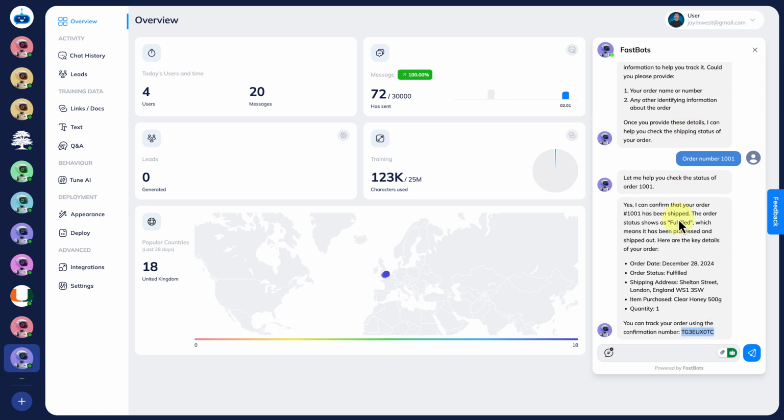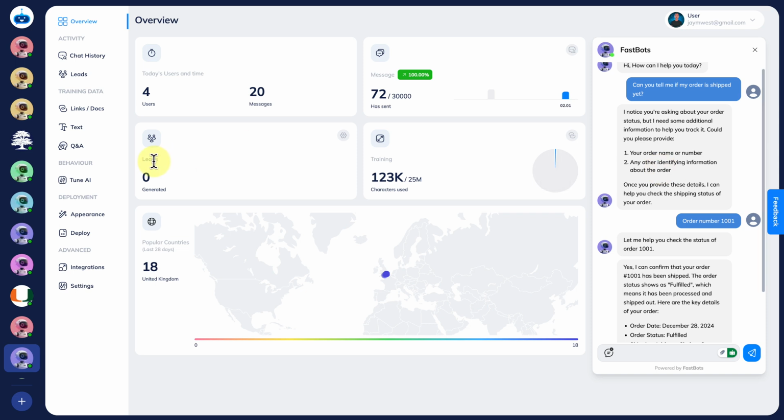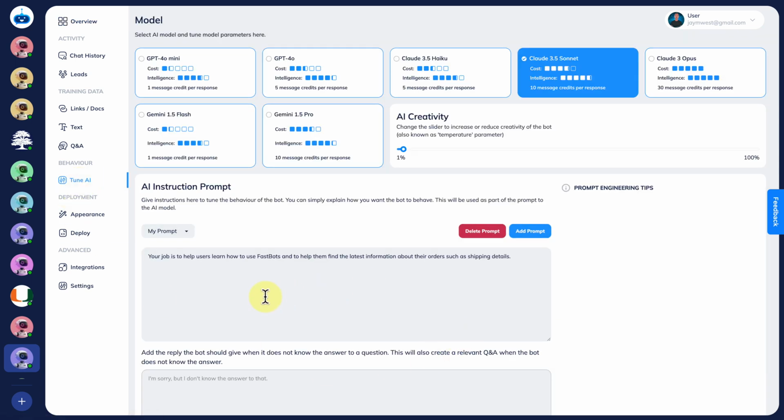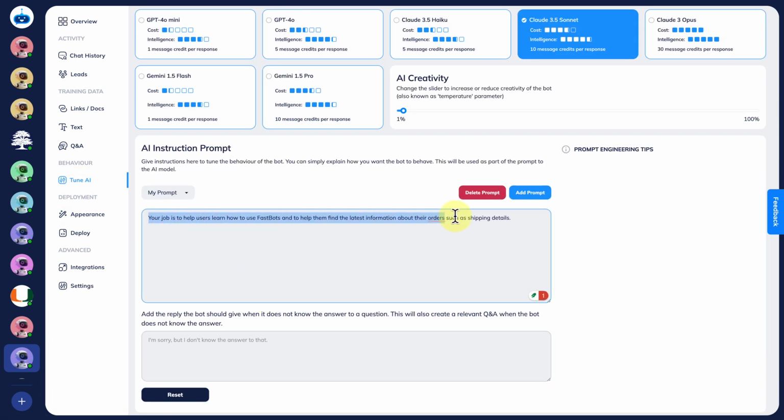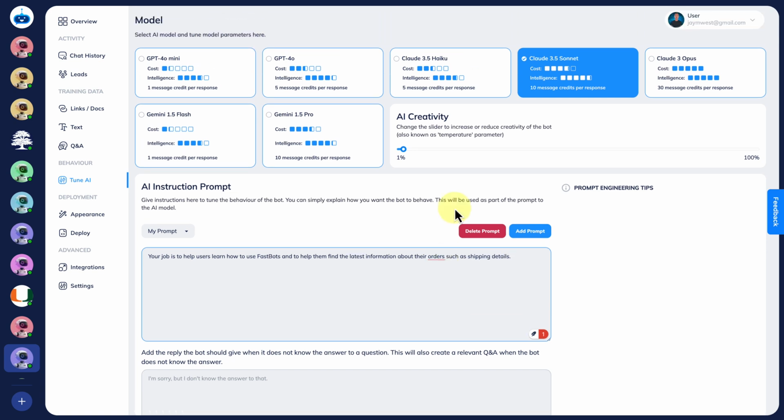So this is going to be really, really useful for anyone who runs an e-commerce store or anyone who sells any kind of physical products online that wants to enable customers to help themselves and reduce support time and staff on live chat, all of that stuff, with a simple prompt right here, just as literally as short as that, will enable your chatbot to become very, very useful to your customers.